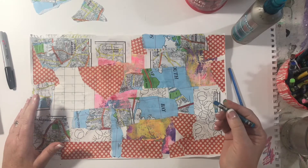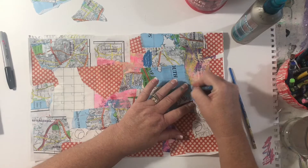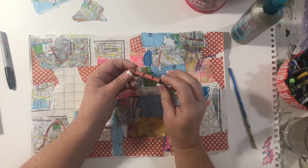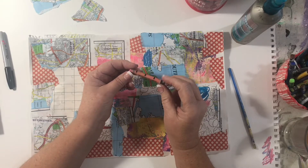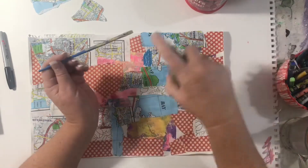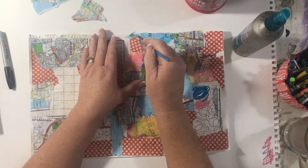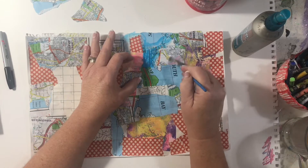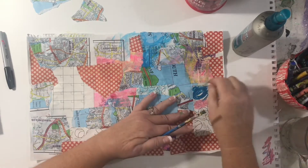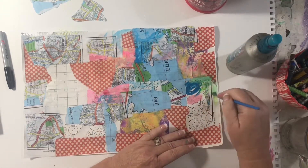Now I'm going to add a little color because I didn't really use all my favorite colors in my collage paper. I'm using my Caran d'Ache Neocolor 2 — you can color on and then add a little water and blend, so it's like a watercolor. It's just a nice little effect to add some extra color. I do it in a very messy style, adding different colors wherever I want, with a little spritz of water, and I don't even clean my brush in between.